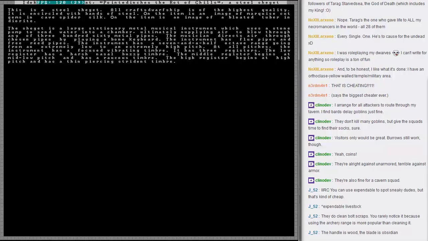The shagot is a large stationary metal musical instrument which uses a stone pump to send water into a chamber, ultimately supplying air to blow through any of 360 metal pipes. The musician directs air through chosen pipes by playing a bone keyboard. The instrument has flue pipes and free reed pipes. It has a 7.5-octave range, going from an extremely low to extremely high pitch. At all pitches the instrument has a focused vibrating timbre. I think that's how you pronounce it.